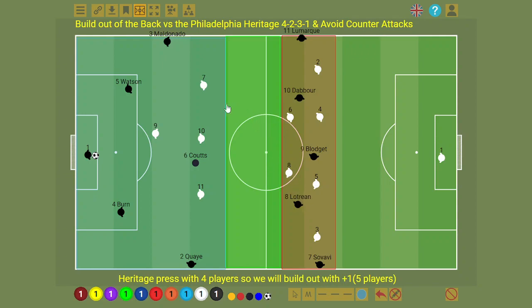Now let's go over building out — how can we get 5v4 in the back? This is not a 5v4 in the back because Gavin's still here. So the simplest thing is to move Gavin — that's one of the ways. First, let's show what it looks like when we don't do this: he plays it out to Jason, this guy sits, and you can see Gion just gets closed down immediately. It's too easy.